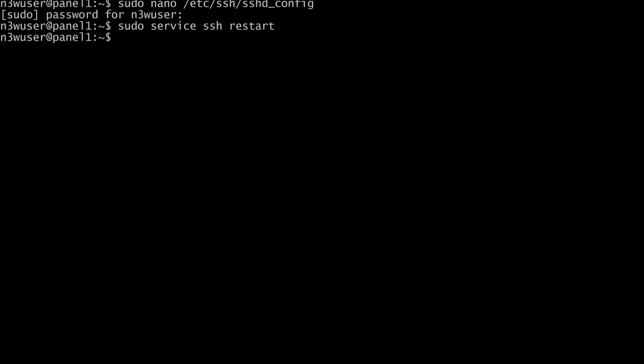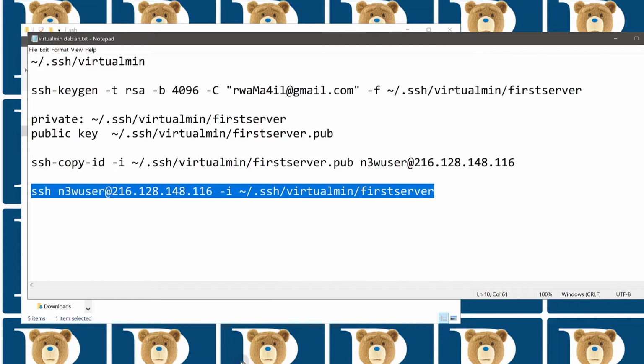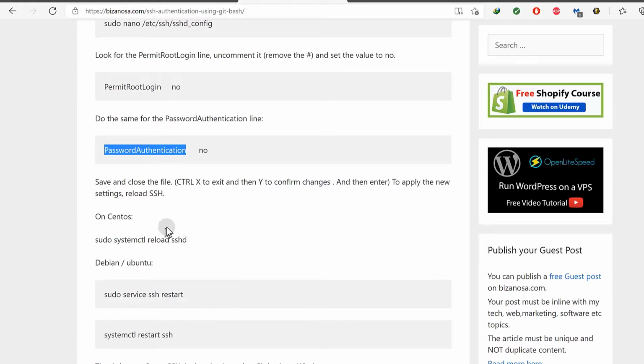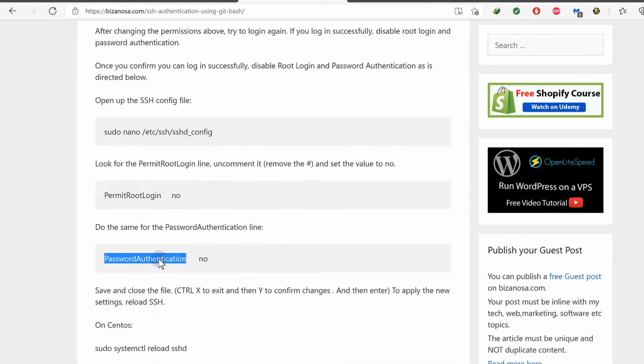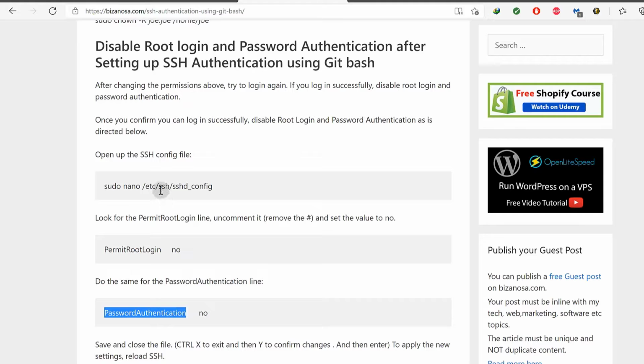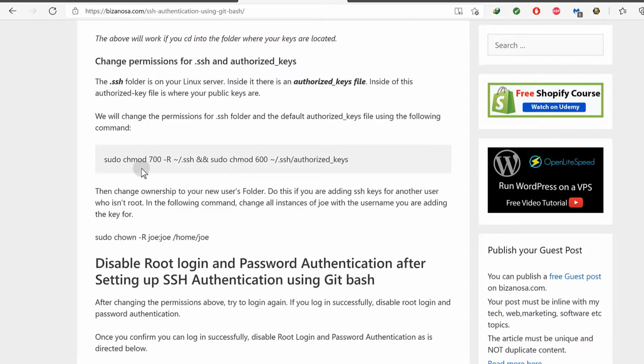So I've just recalled there's something that I've forgotten to do, and that is to change the permissions for our SSH key and the SSH folder. So what we need to do, let's see if the permission thing is here. Okay, the permission thing is here. So I can just change permission for the SSH folder and the authorized keys on your server. So you need to make sure that the keys are not easily accessible, and that's what we're doing here.